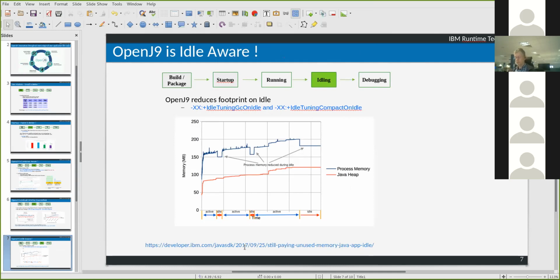In fact, container awareness is now the default, I believe, in the latest OpenJ9, so you wouldn't have to worry about it anyway. All you need to do is just Docker pull the latest set of images, and these options would be turned on by default, so you would get the benefits of these features anyway.